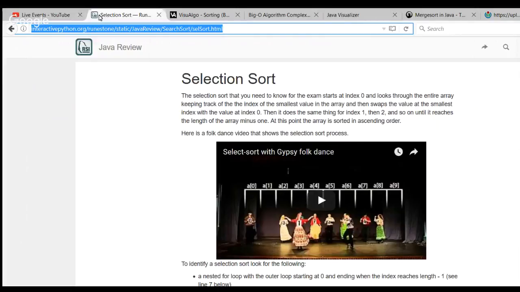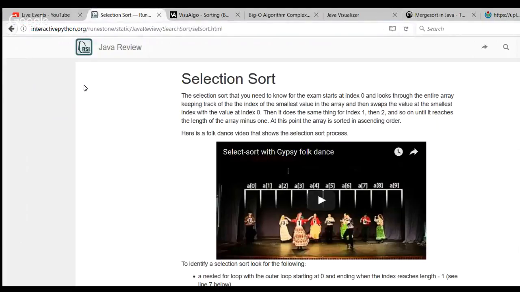Basically, sorting is when you want to get a list in order from least to greatest. If you have a list of numbers, you'd want to get it from the smallest to the greatest. You could also do this with strings, like alphabetical order, but that takes a little more doing to be able to tell what that ordering is. So we're just going to talk about it in the context of integers right now.